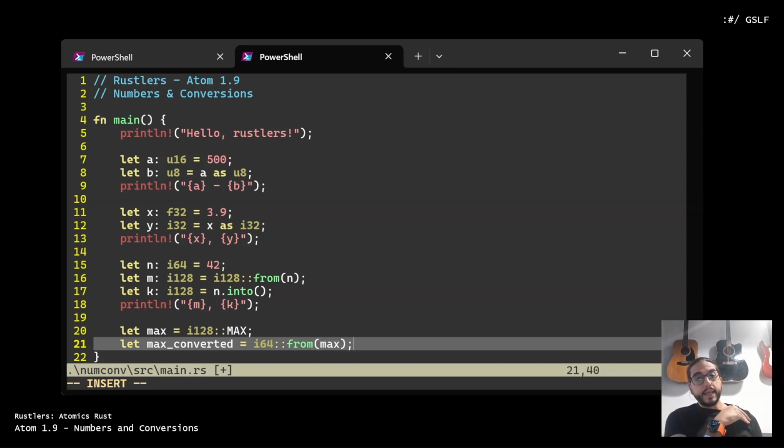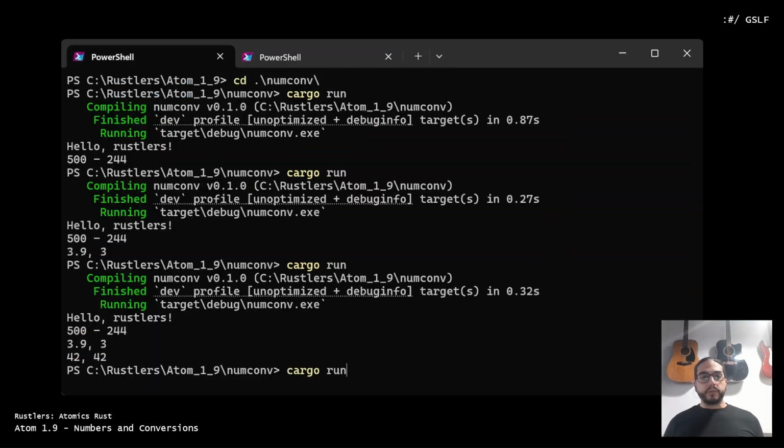Okay. In this case, I try to convert a very big I128 to an I64 number. This is not possible because the first number has double the size of the second. So try to compile this also.